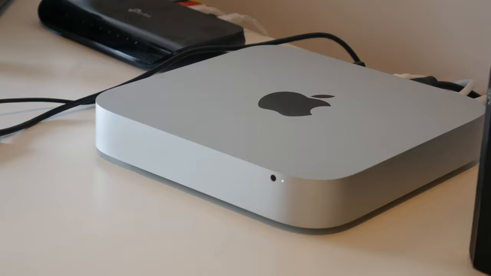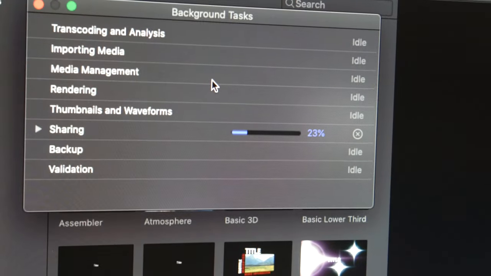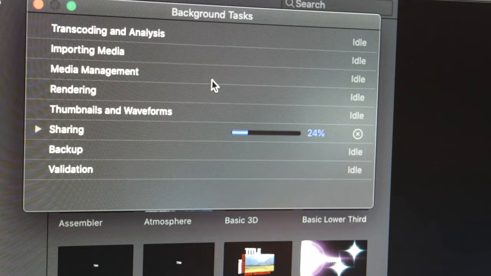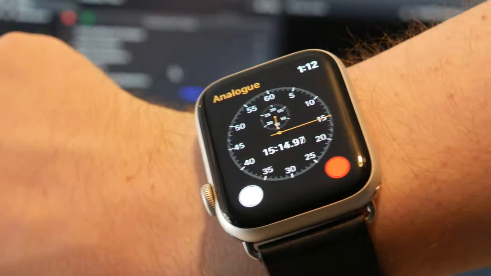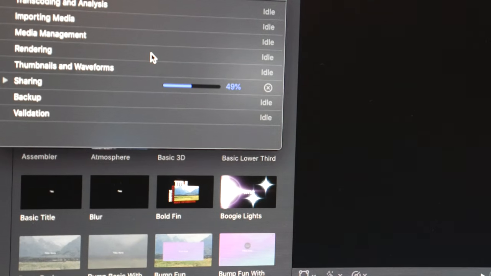But in this about minute and a half since I started recording again, it's already on to 23%. I'm actually very impressed with the speed that this is going at so far. Of course, certain parts of the video have more effects and layers than others, and that will slow it down. But so far, it's done a couple of text layers and some music, and it seems to be going pretty well. My watch is now saying this has been going for about 15 minutes, and our progress is on 49%.